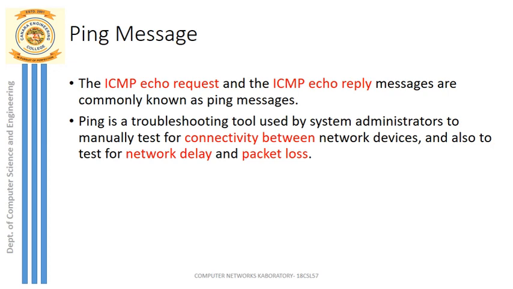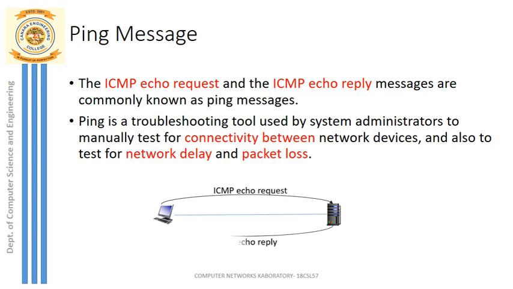For example, if you have a client and a server, normally we will be using the ping command to test the connectivity between the two systems. The client will send an ICMP echo request to the server and the server will reply back with the ICMP echo reply. With this, the ping will test how many packets are sent and what the delay between the two devices is, based upon the round trip time, that is RTT.